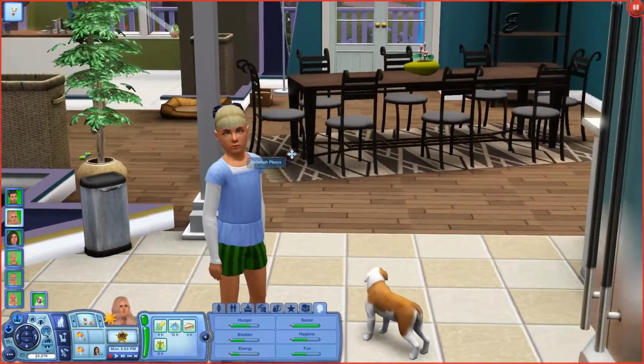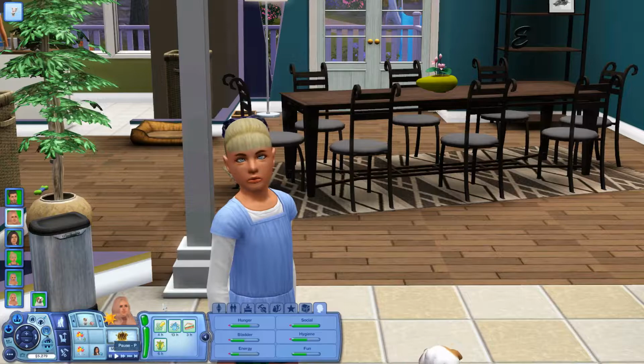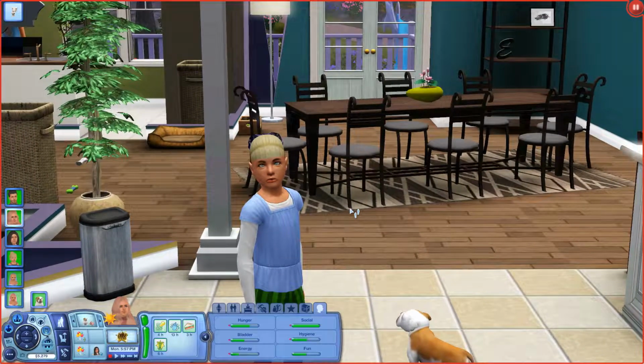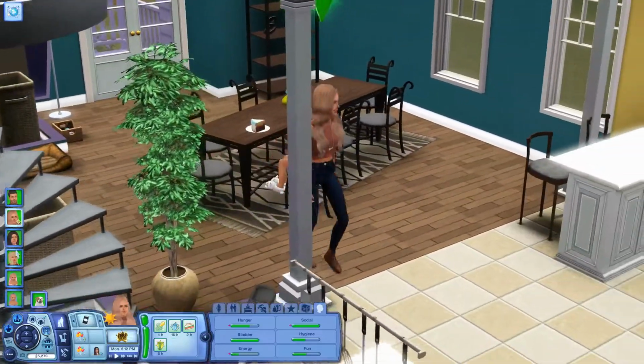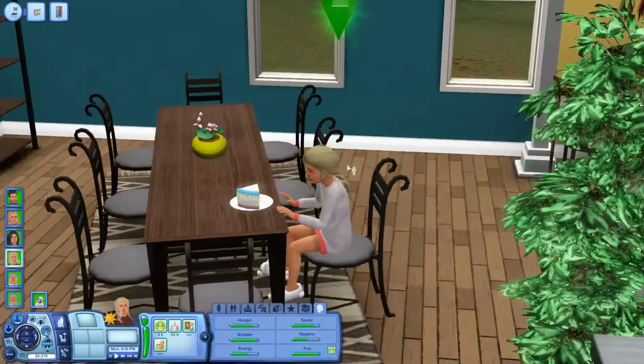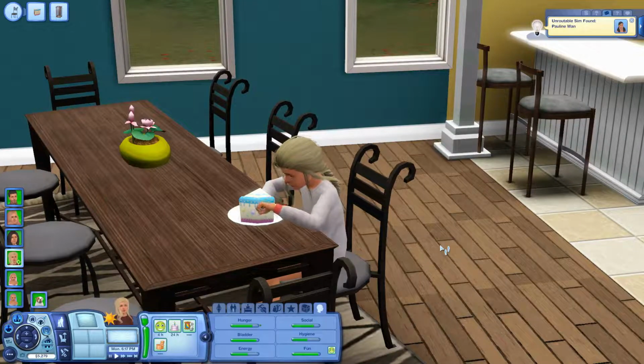But here is our girl looking cross-eyed as ever. I guess I will hop into Create-a-Sim and just give her a quick little tiny makeover. And then I guess I'll be back. Okay, you guys, so I went ahead and gave Miss Rebekah a quick little makeover. This is her sleepwear because I accidentally started doing that instead of her everyday wear. So I was like, you know what, I'll just go ahead and do her sleepwear. And then I just did her everyday wear and her hair. And that's about it because in the morning she's going to go off to boarding school.